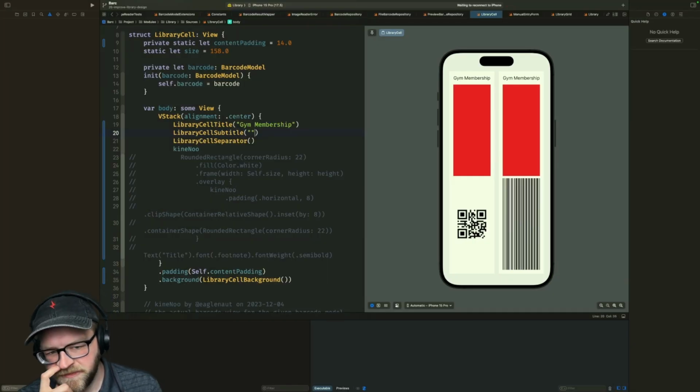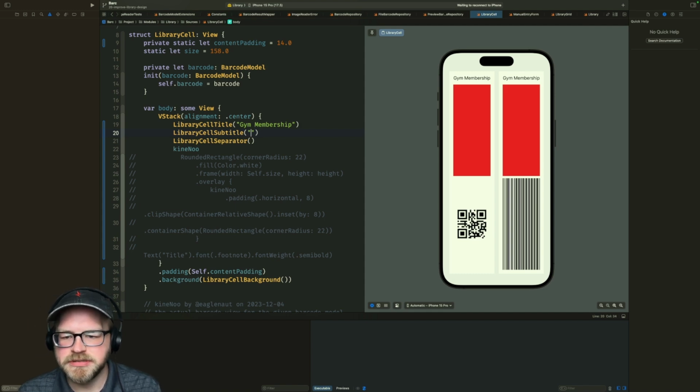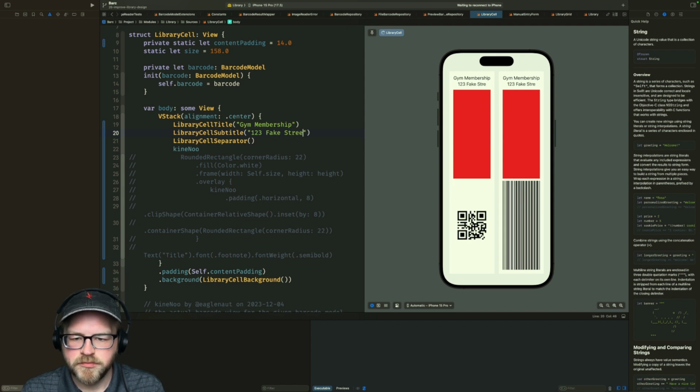Oh, here's a fun thing. Library cell subtitle is going to need to know what kind of type of thing it is. So you know what? We're just going to put some stuff in here. Okay, here. 123 Fake Street. We're going to put the other thing in something else.